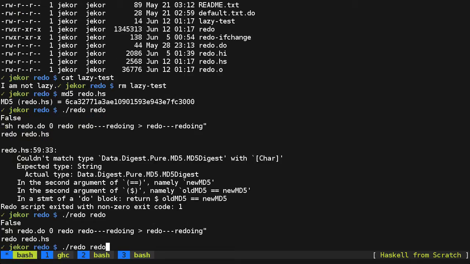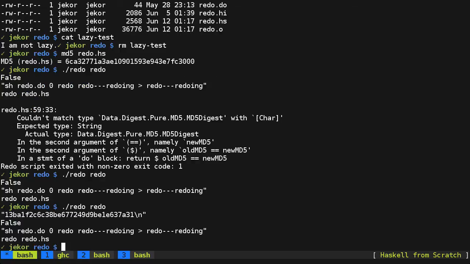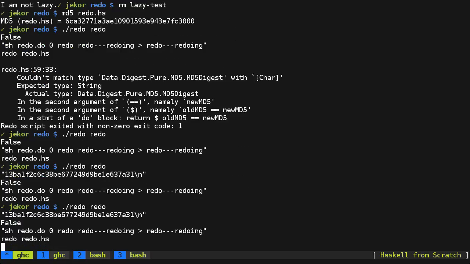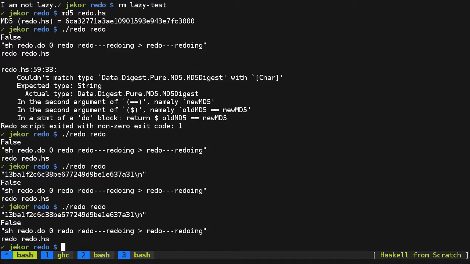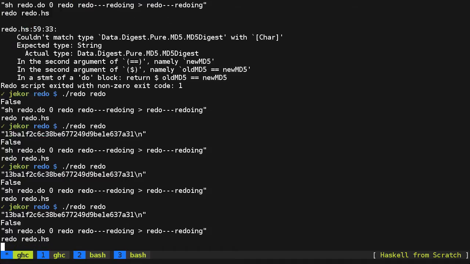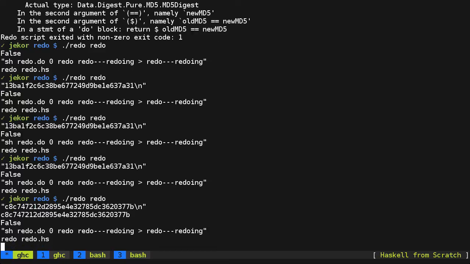Okay, we have it compiled, and now let's run again. And again. And something doesn't seem to be working here because redo should figure out that it doesn't need to recompile itself anymore. So let's take a look at the new MD5 as well. We'll run it one more time, and we'll see that the MD5s actually look like they match.